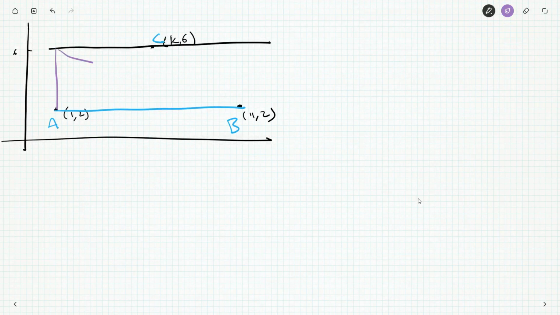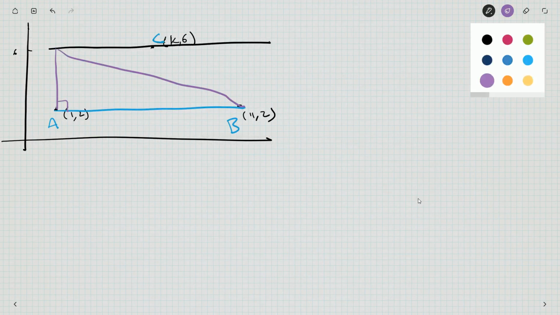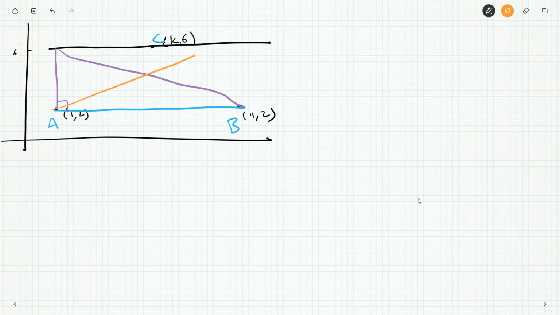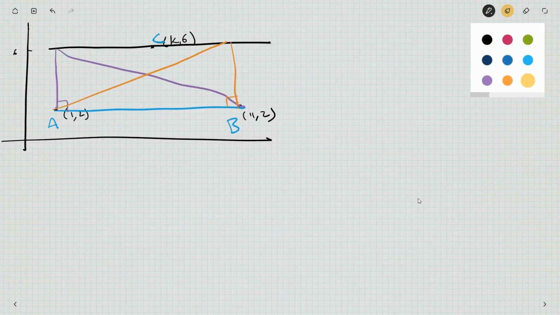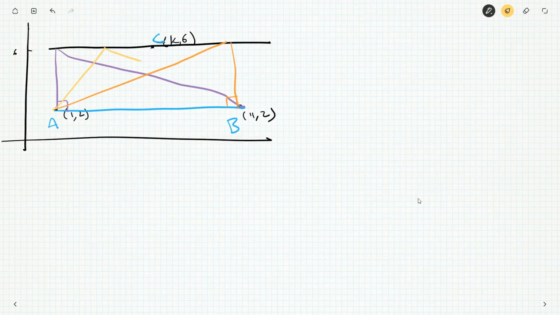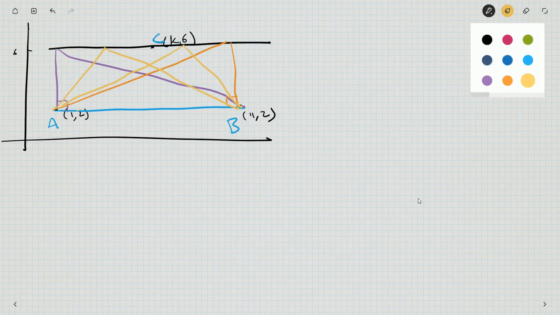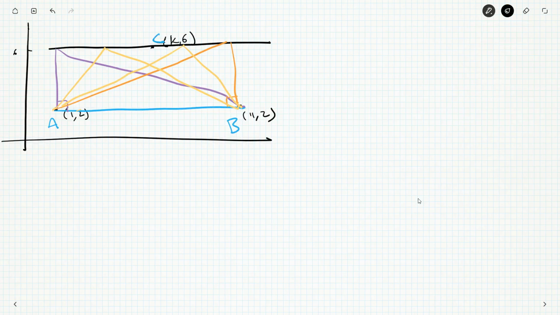So if it was right angled at A, it would have to look something like this. If it was a right angle at B, it would get sort of the opposite. It would have to look a little something like this. And now, for the right angle at C, it would be something like this. But we could also have it up here. So there's probably a couple. I think just 2, but I'm open to the possibility of more. But I think there's different cases.